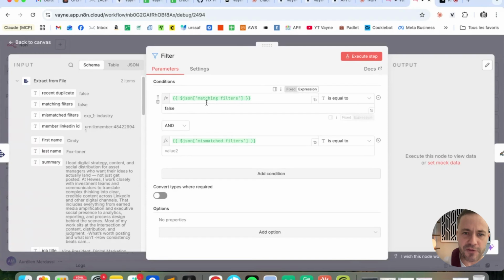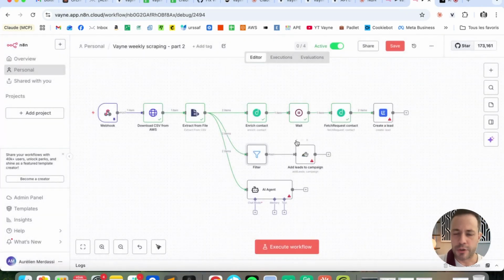And you can build this filter to say, okay, if the filter is not a match, you can decide to check if the industry is not the right one. Maybe I want to filter it out, or maybe I'm fine if it's not the right industry. But if the job title is not exactly what I wanted, then I will filter it out. Once you have filtered the data, you can decide again to send it back to an email enrichment platform like Jobcontact, then to Lemlist. You can also try to push it to a campaign directly in LinkedIn using a platform like HeyReach, which is also included in n8n's options.